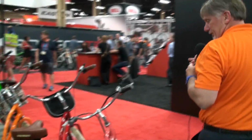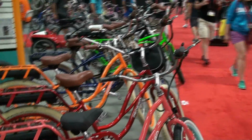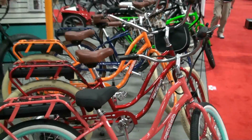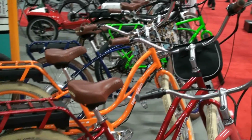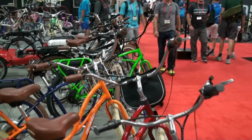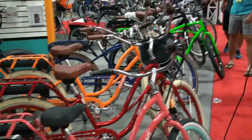They come in a variety of different colors. These 3 here are step throughs. We make these bikes in 18 different colors to add more choice for the consumer. We also have different color balloon tire packages on them. They're available with cream balloon, brown balloon, and black balloon, and now there's a new one, gray balloon. I'll show you a little bit later when we get to the tandem bike.